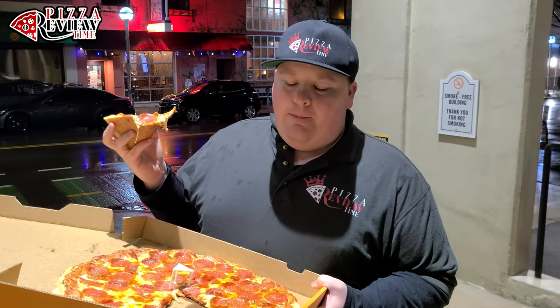Let's talk about consistency — a little bit of a deep dive. When you're a chain, you should strive for consistency. This doesn't taste like the usual Cottage Inn I'm accustomed to. This is so much better. I don't want to dog on everything because it's not bad pizza — it's a good chain — but this original location is just better.